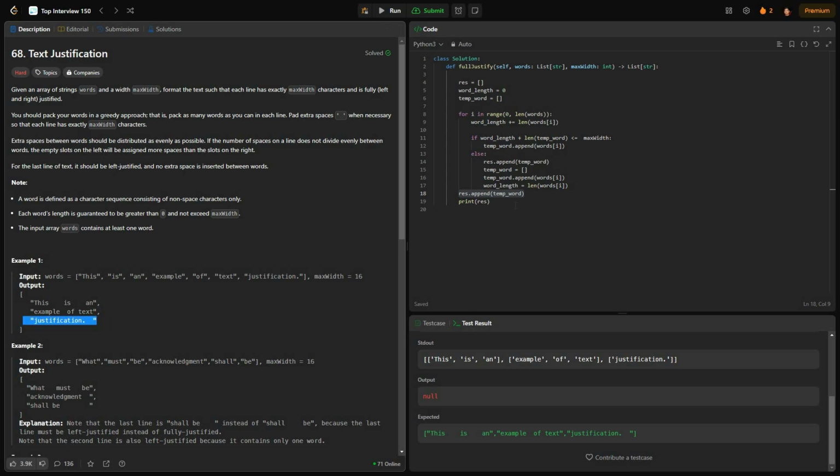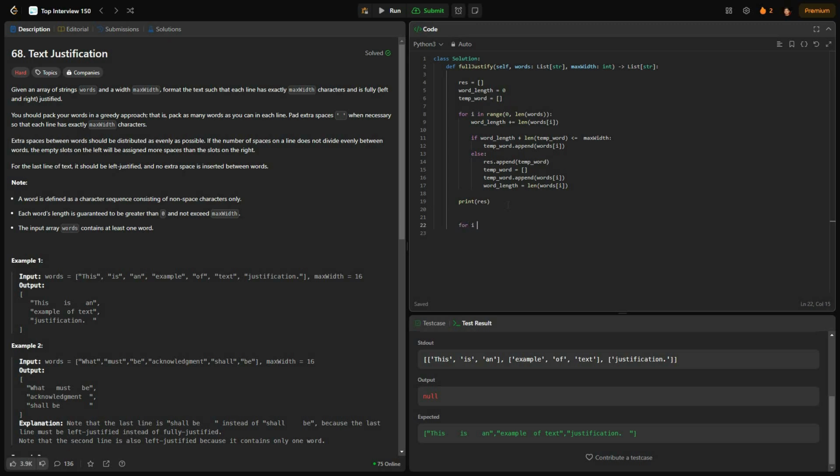So whatever logic that we write, it's not going to be valid for the last one. So as of now, let me keep the last one in the temporary word for now. Let me not add that to the result for the time being. Now let me write another loop.